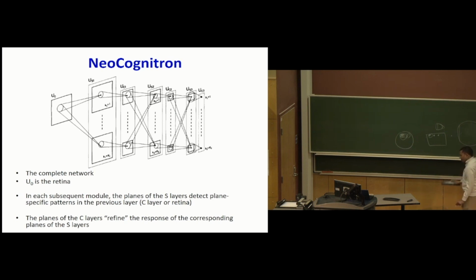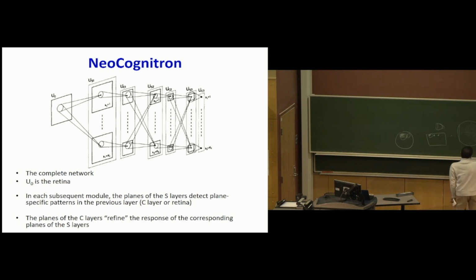If this is your retina, then you have one plane of C's which is looking all over these guys to look for noses. Then I would have another one which is scanning all of these guys to maybe look for eyes. And then I have another one which is scanning all of these guys to maybe look for mouths. So if I want to find my grandmother, I must find a nose, a mouth, and an eye in the same place, right? So this guy, my grandmother detector, is going to be looking simultaneously at the same location in each of these three maps.